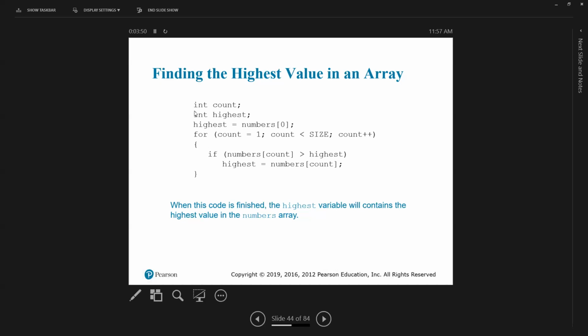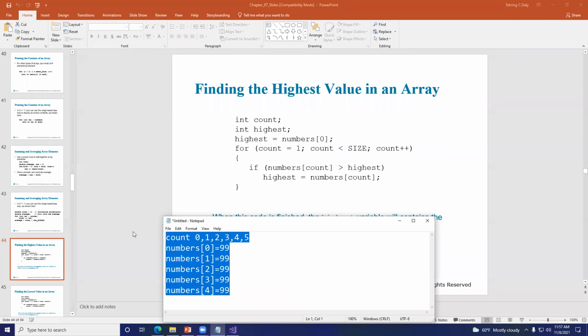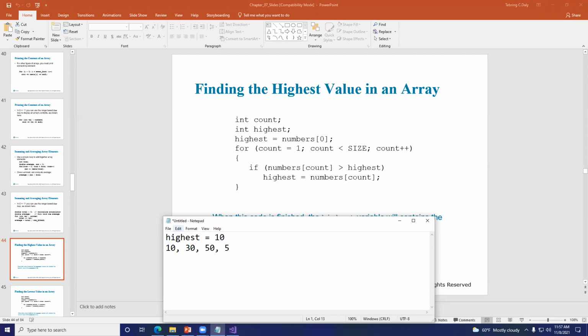So I know you probably don't do this when you're trying to figure out what the highest is, but let's say you had a list of numbers. You had those numbers, right? And you wanted to know what the highest one was. Well, what we're going to do when we're trying to logically figure this out is we're going to look at the first number and we're going to put that in highest. So we have this variable called highest, okay? And we're going to put 10 in there, okay? That's what it's doing. It's taking the first one and putting it in there.